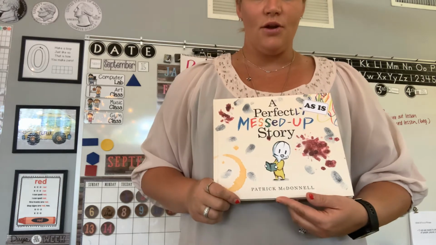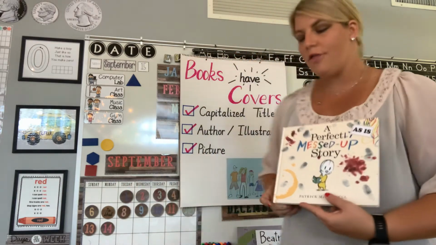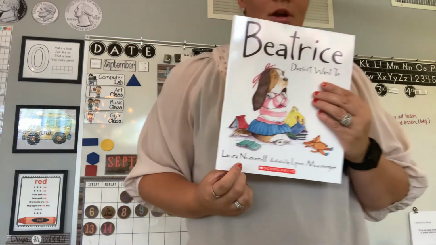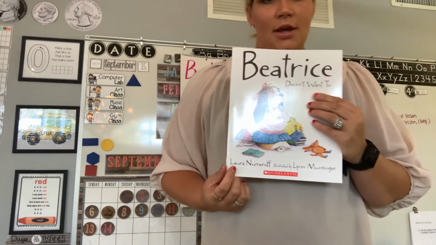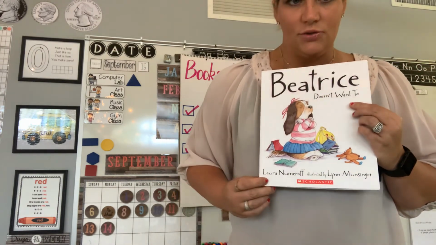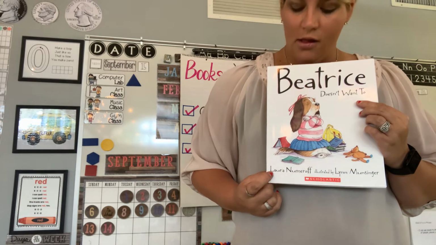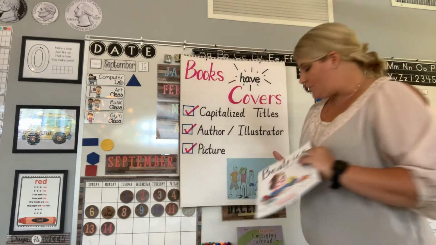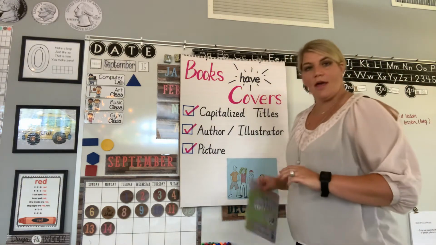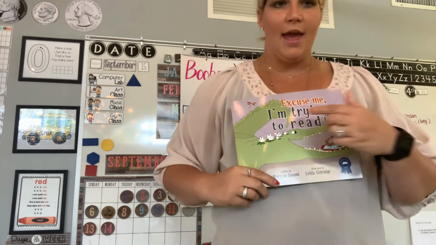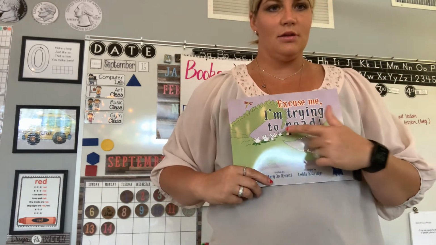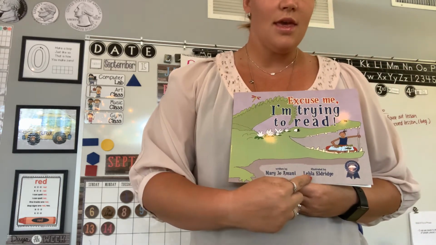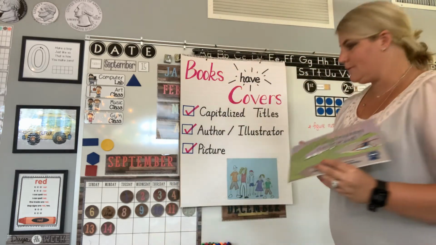And do you know what else I notice? The authors have capital letters to begin their names. Just like your name is important to you, all names have capital letters to start. So do you see how this is a big L, but then the rest of the letters are lowercase? So far we've looked at a cover having a title that's capitalized and the author's name capitalized and the illustrator's name capitalized.